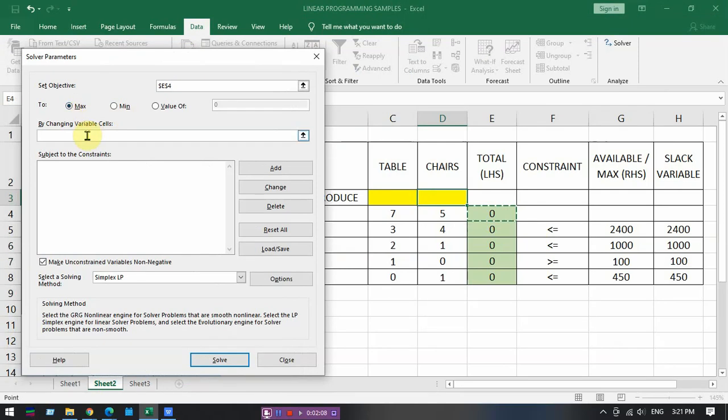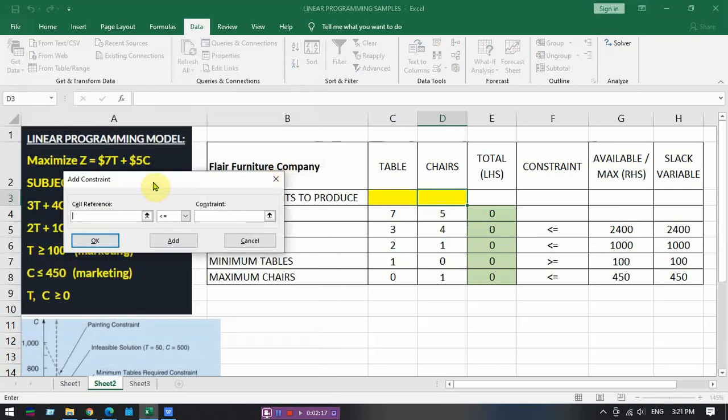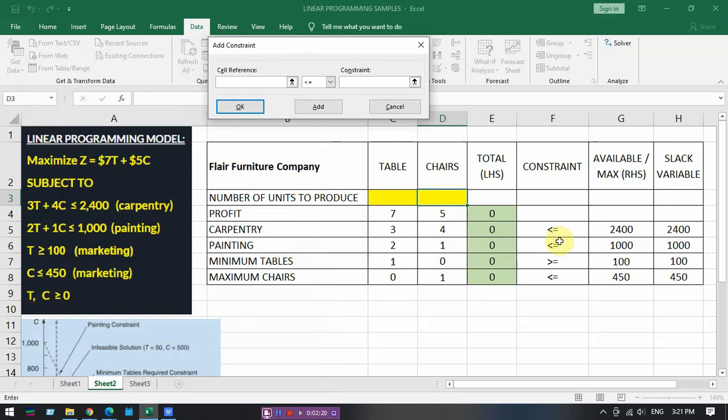So we choose Max, by changing variable cells, which are tables and chairs here. And then we add the constraint. As I said, we can do it one by one, but since we have two constraints that are subsequent, one for carpentry and painting, and both of them have less than or equal to inequality, let's just put them all together.